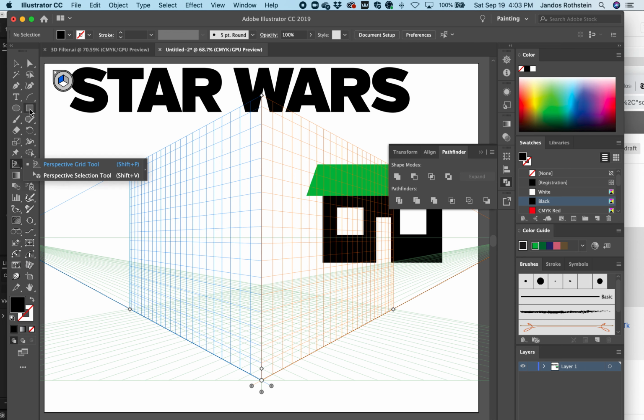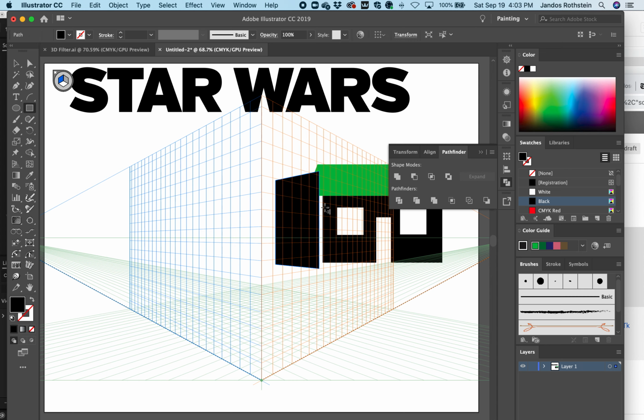Now, let's say I want to draw a rectangle on the orange panel, and we can see it's not going on the orange panel because there's the grid part of the grid, and then there's also which surface you're working on. So right now we are set to work on the blue grid. That's the one that's selected up here, but I can switch to the orange grid, and then I can draw a rectangle on that one. And the same is true with the floor.